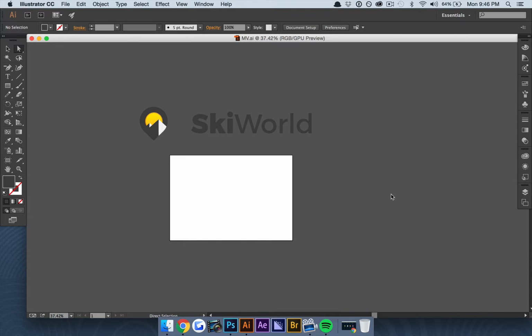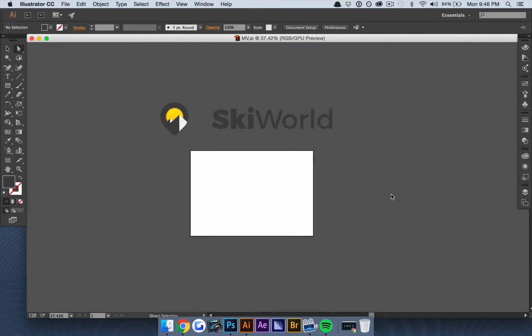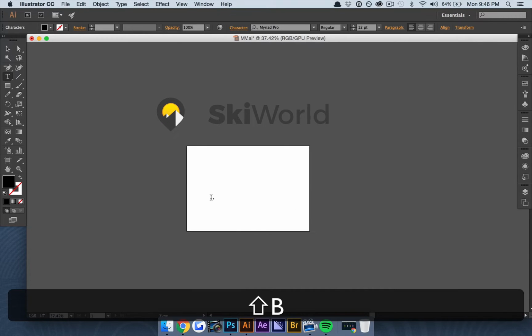So as a style guide, we're almost presenting it like a very small book. So with any book, it's going to be divided into chapters. And these chapters are going to be divided into their own little sections, depending on what page is going to be talking about what. And of course, we're going to be starting off with the actual title of it. So we're going to call it Brand Guide. I'm just going to type out Brand Guide.